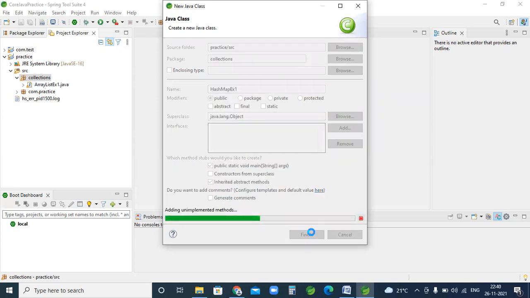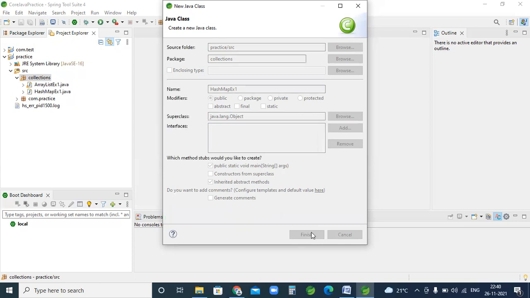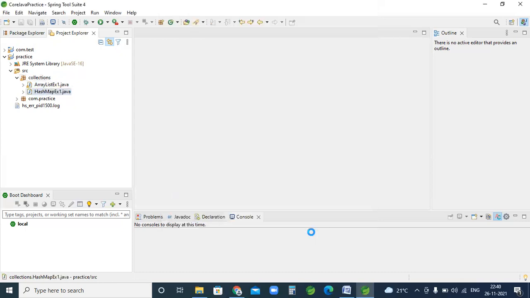Suppose I would like to add some student information. So I would like to add only employee ID, comma employee name, those details. One variable can be ID, one variable can be name. This type of data saving operation comes up in our application. Then we go for HashMap.